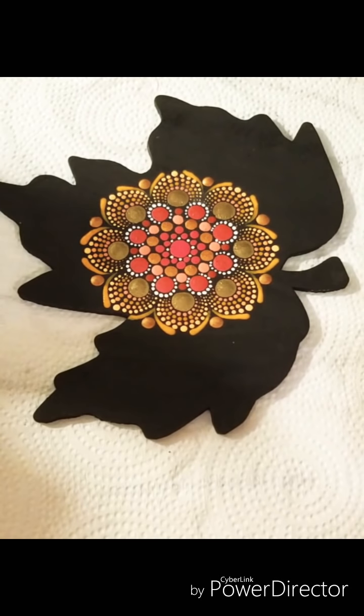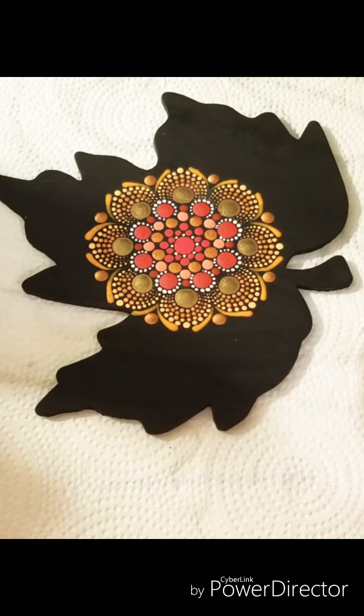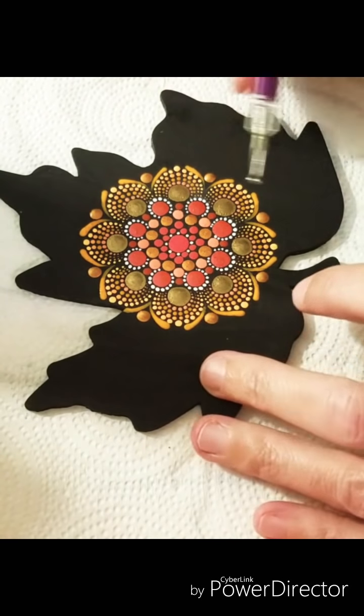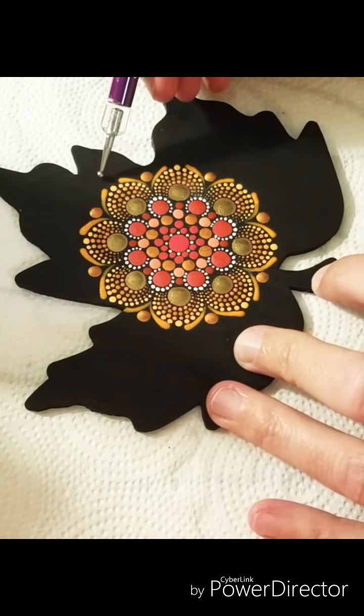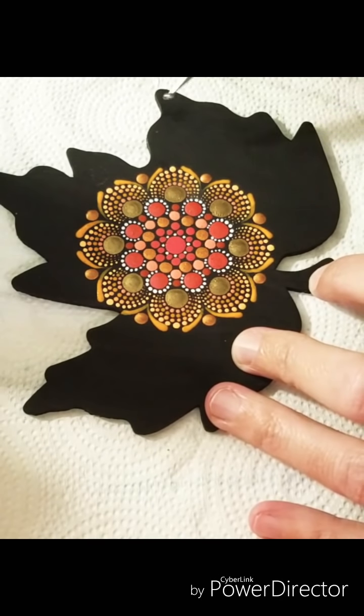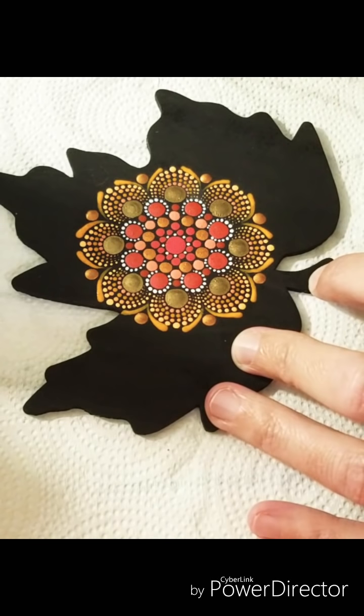Okay, so I have spicy mustard next. And I think I'm going to try to do some large. That one's gonna be a little difficult. Okay, so I'm just going around my design to make sure, see what it's gonna look like if I do a large. I don't even know what that is. If I do a large dot of mustard on each of these.